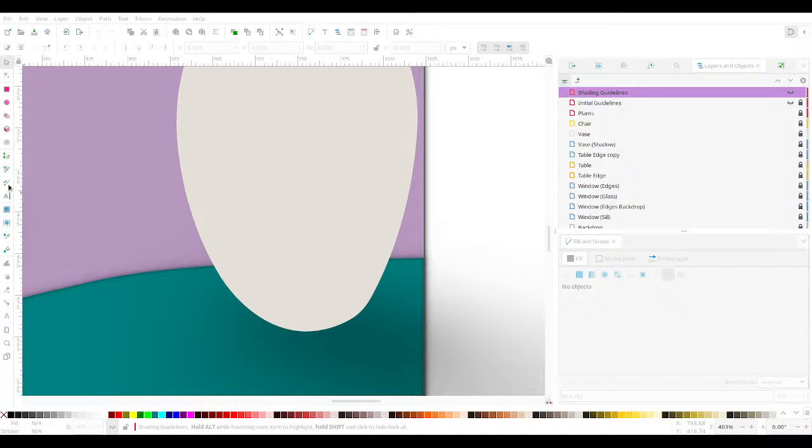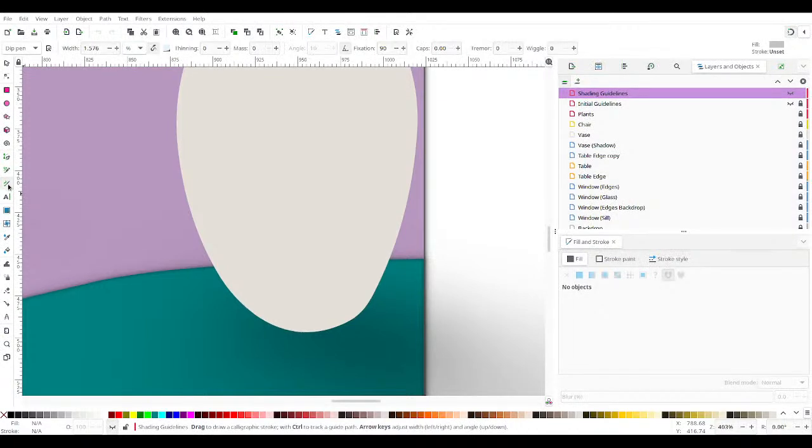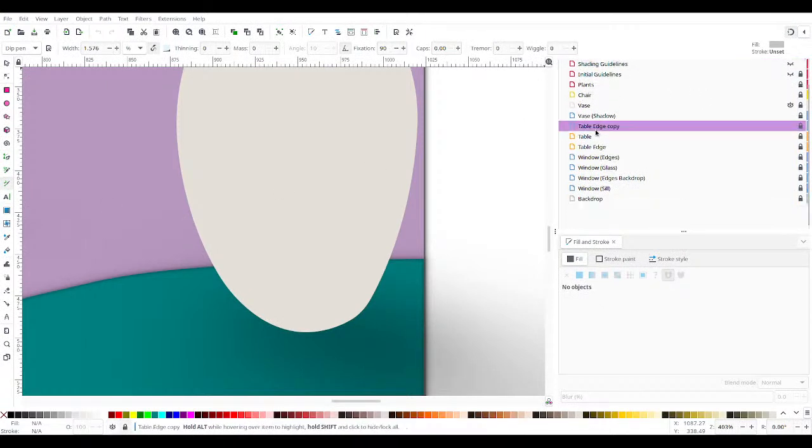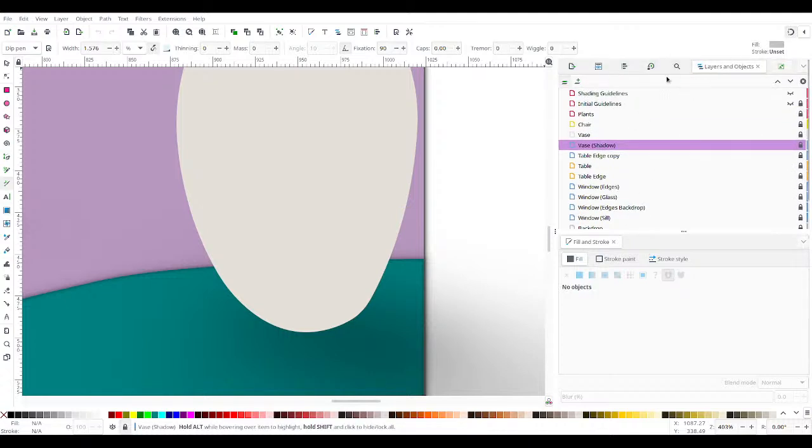Alright, so to shade this area here, I'm going to use the calligraphic stroke tool, and I'm going to put this behind the vase itself. So above the shadow, I'm going to add another layer.